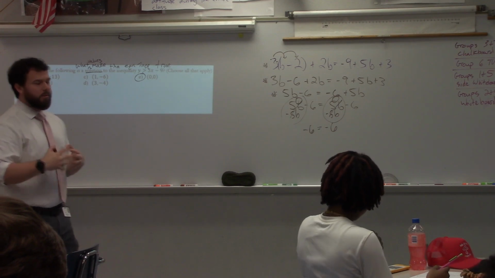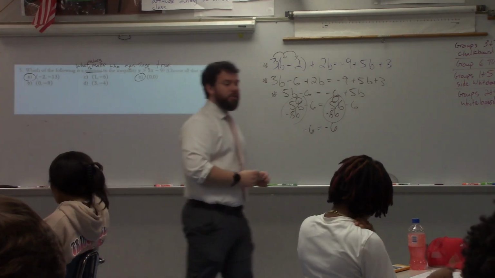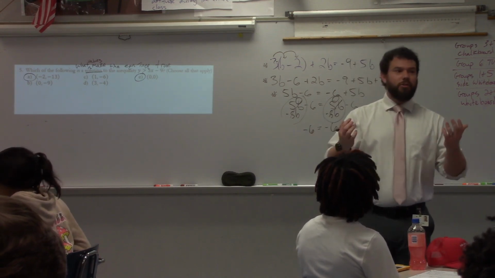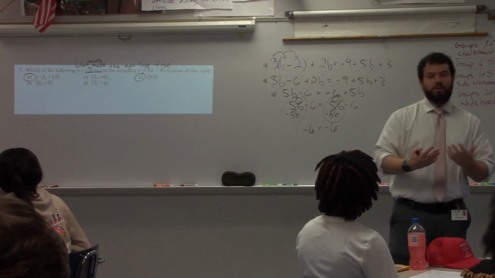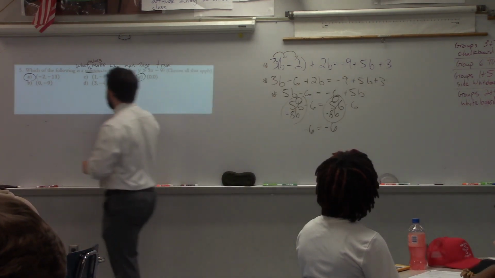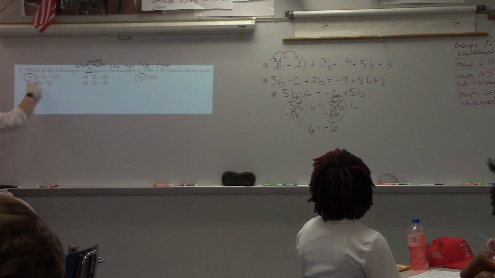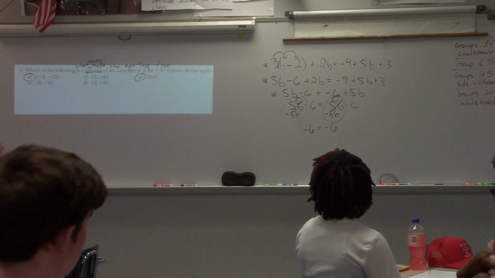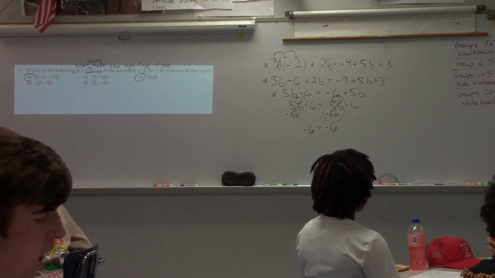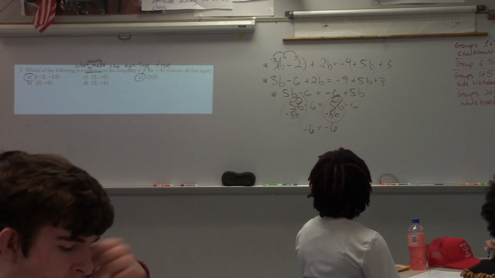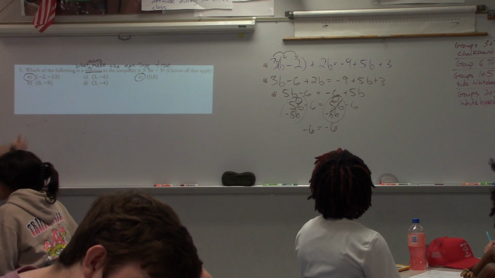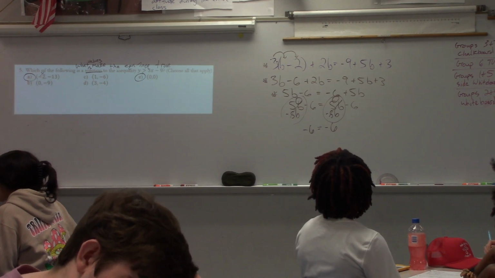So one of the things I want to talk about is how can we use the calculator to check this, right? I don't care if you know how to do this in your head. What I care is, do you understand what a solution is? Do you understand that I'm trying to figure out what makes the inequality true, right? So, first off, when I look at this point right here, what could -2 be substituted in for, Hayden? What could this -2 be substituted in for? Look at that inequality. There's only 2 variables. X. Anybody want to add on to or push back on that?